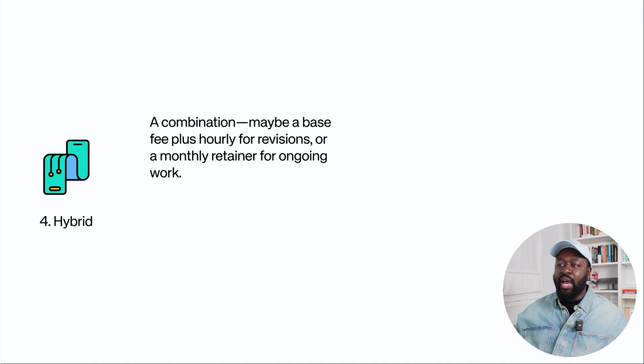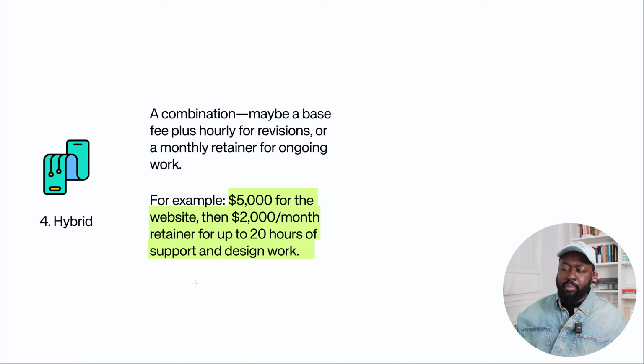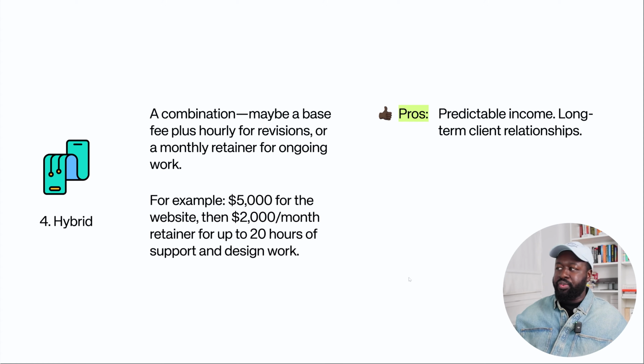Maybe a base fee plus hourly for revisions or a monthly retainer for ongoing work. For example, $5,000 for the website, then a $2,000 per month retainer for up to 20 hours of support and design work. Here are some of the pros: predictable income thanks to the retainer, and long-term client relationships.